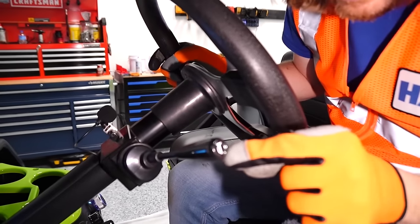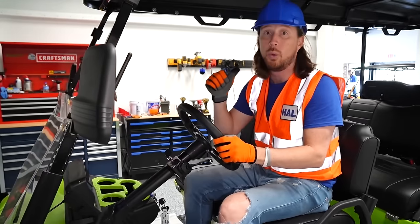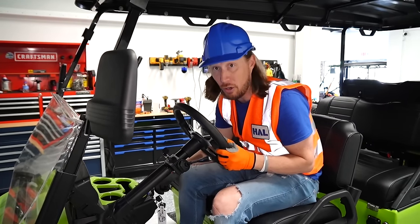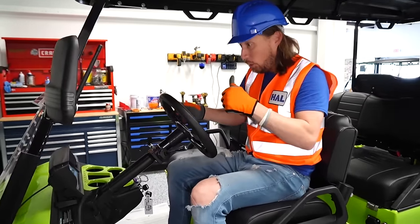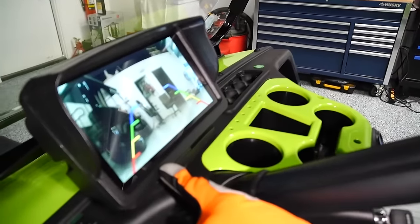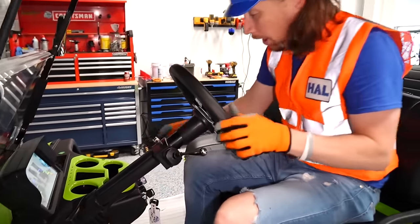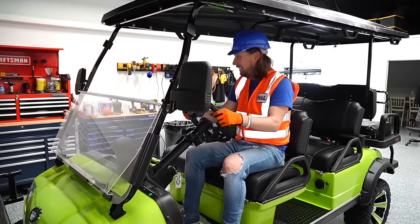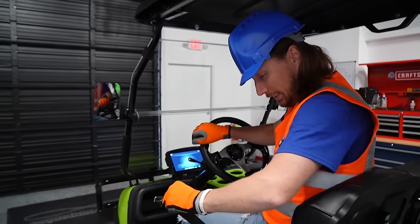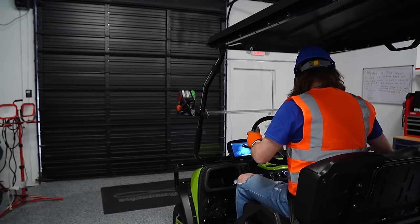And all you have to do is push that right there. Let's see. Oh, it works great. Might need to check if the reverse alarm works. Here we go. Oh yeah, it does work. And our backup camera works too. That's perfect. We got the alarm going, we've got our horn, our blinker, our lights. It looks like everything's ready to go. This is awesome. It's test drive time. Seatbelt for safety. There we go. Let's go.